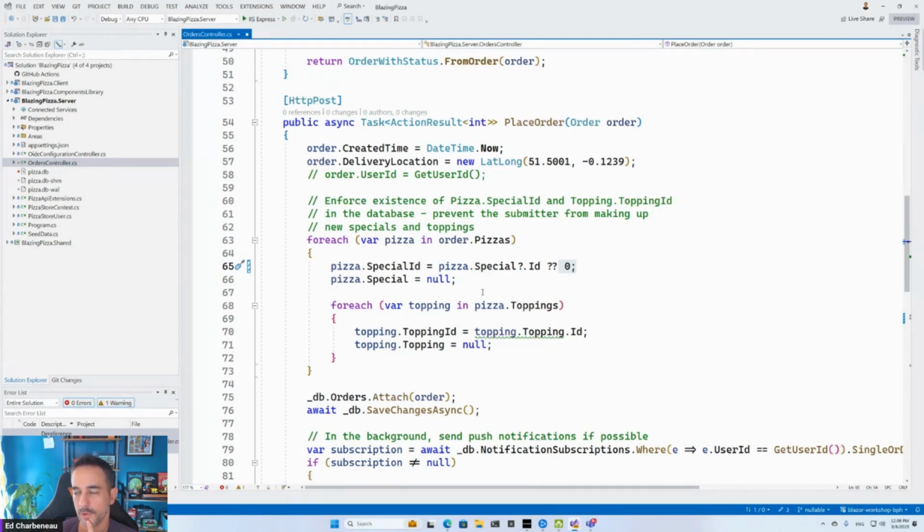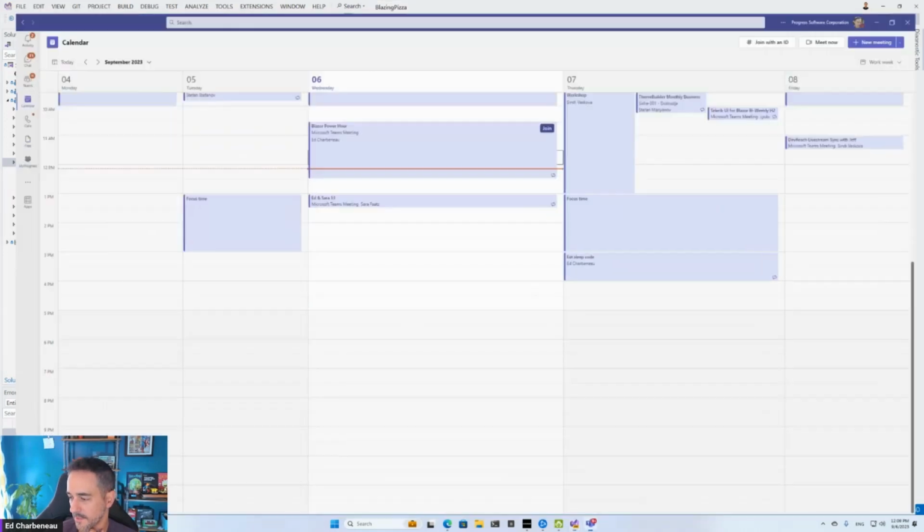It's not going to end the world. They're not going to exploit anything by ordering whatever occupies special 0. Unless special 0 didn't exist. But then we're setting the special to null, so that it would still be nothing if they created it.